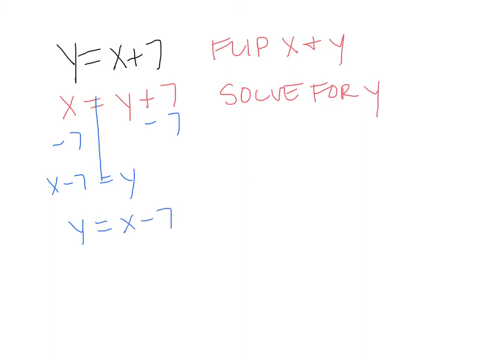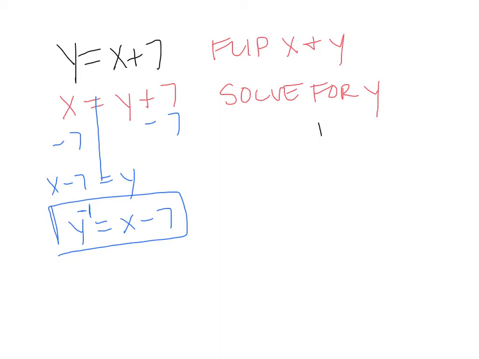One thing that you'll probably want to remember is that generally we use a little negative 1 power there with the y, and that represents the inverse. What this says is that this is an inverse function of something. So the inverse of y equals x plus 7 is y to the negative 1 equals x minus 7, or y inverse equals x minus 7.